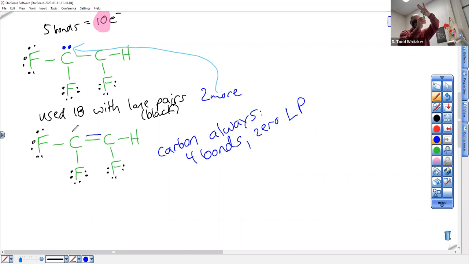What are the angles between PY and PX? 90. Does carbon ever have 90 degree angles? Answer, no. Because you can get those valence shell electron pairs further away from each other. Does that ring a bell when I said it that way? Valence shell electron pairs, they don't like each other. That's the theory: valence shell electron pair repulsion theory means you've got to get the valence shell electron pairs as far apart from each other as possible because they hate each other, right? And 90 degrees ain't going to cut it.